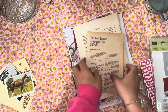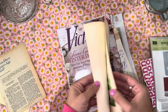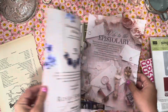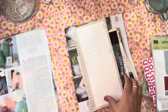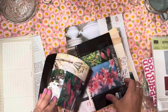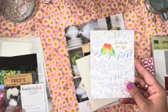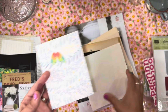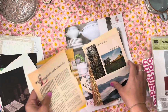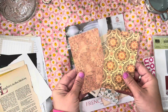It says on the label that it has 50 different pieces of ephemera. And so it had several different books that I do not have, like the book pages, some different magazine pages that I do not have in my collection, and then these little planner pages, some floral or gardening pages. This was cool. Fred's photo service. A little greeting card that was darling. Piece of paper, a picture, just more book pages. And it was cool because I don't have any of this stuff. Like I don't have any of these particular pages or style of pages.